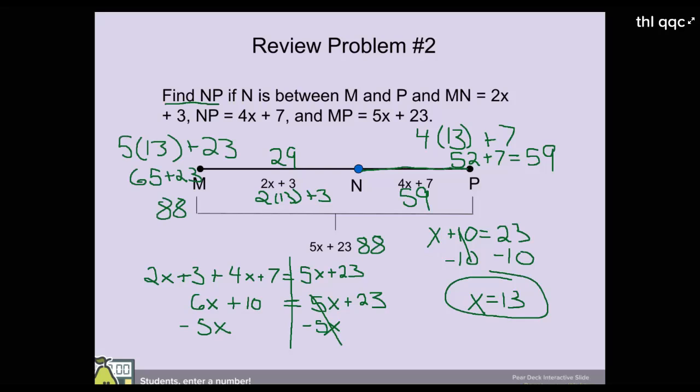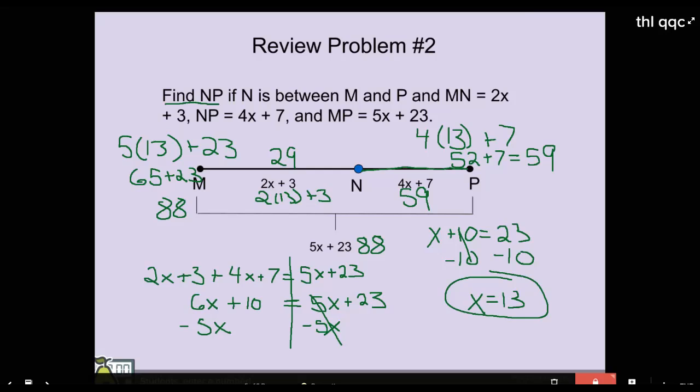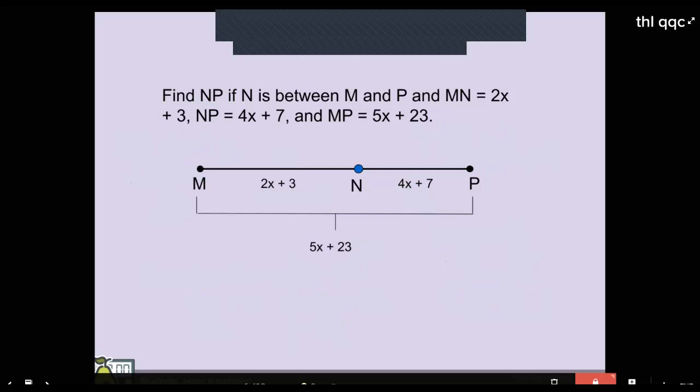But that's okay. That's how you do that. And it's okay if it's not coming easy. We're going to keep looking at problems that are like this. We're just adding another piece today. And there's going to be a lot of stuff throughout the entire year where you're going to use algebra to solve based on the relationships of things. That's sort of what geometry is about. It's about taking those shapes and working with them.